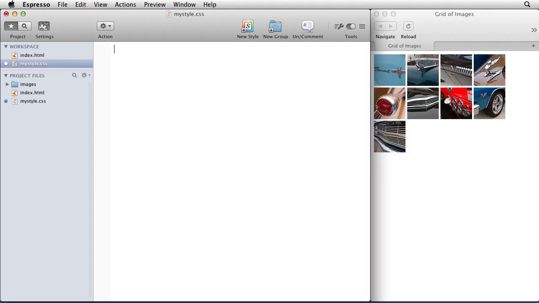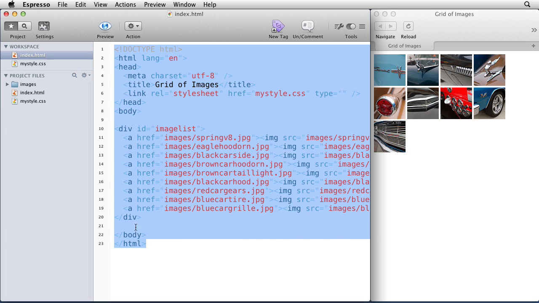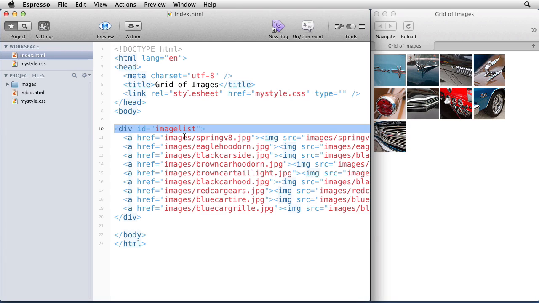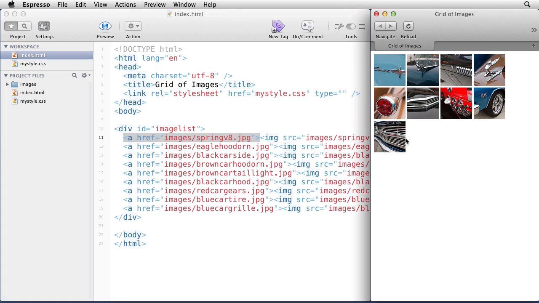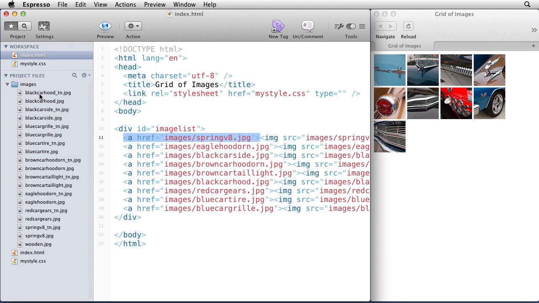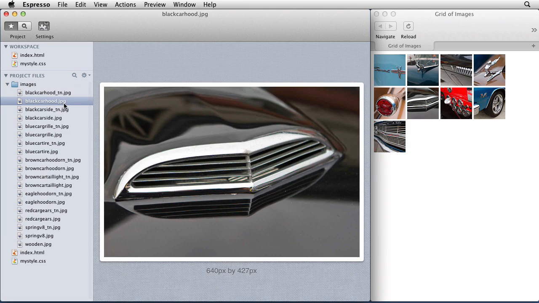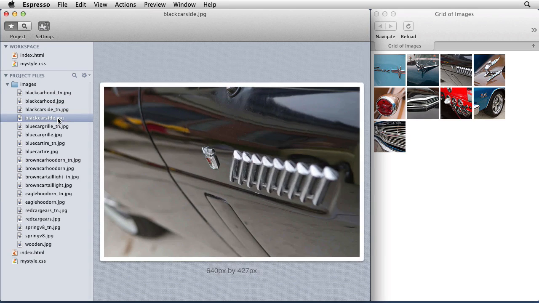I'm going to start off by just deleting what I have right now and showing you the HTML. So let's save that and come over here. You can see that my HTML is pretty easy, just a basic HTML page. And then I have a div with an ID of image list. And in there I have a series of images with an anchor tag wrapped around them. The anchor tags have a link or a clickable to the larger version of the photos. There's an images folder right here. And in that images folder, I have a thumbnail version of the image, which is a 75 by 75 pixel image. Then I have some larger versions. So if I go through these, you can see the small ones and the large ones.